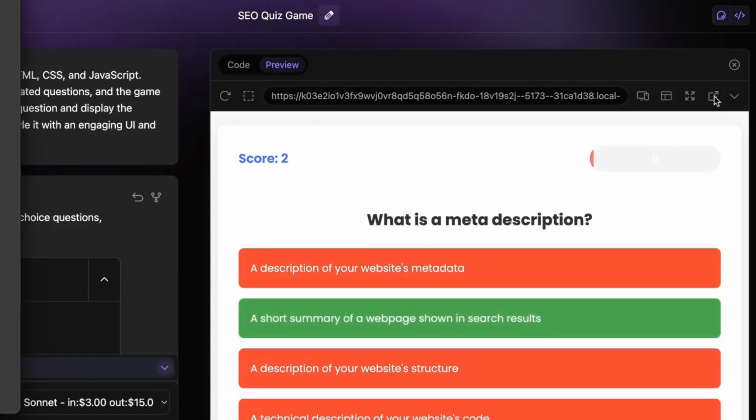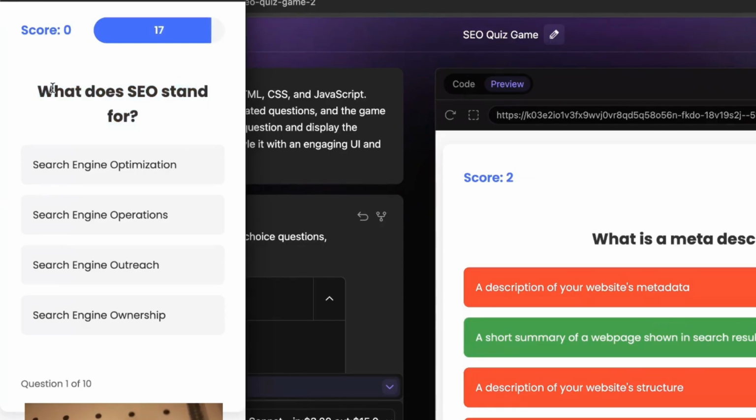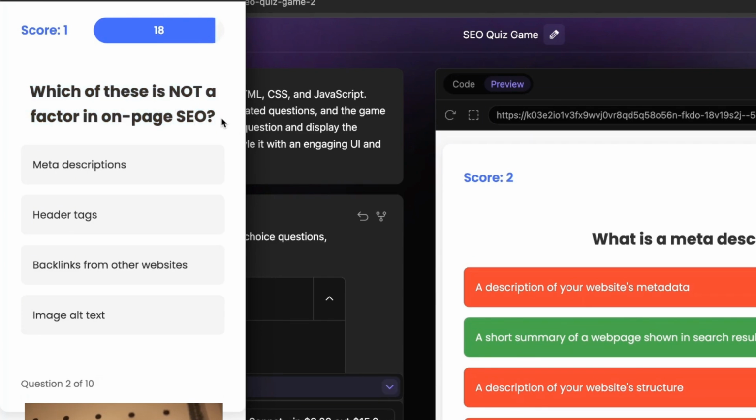If you click on this button as well, it will take you to the mobile version of this, so you can just test it out here. It's also got a timer, which is pretty cool. We didn't even ask it to do that, but it did it. And it turns it into a fun game and probably better than most apps out there, let's be honest.